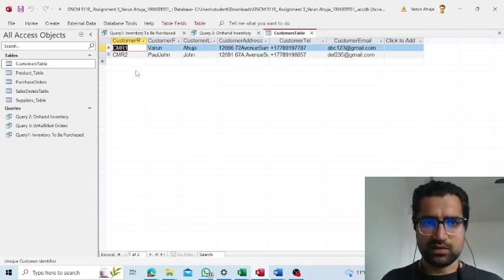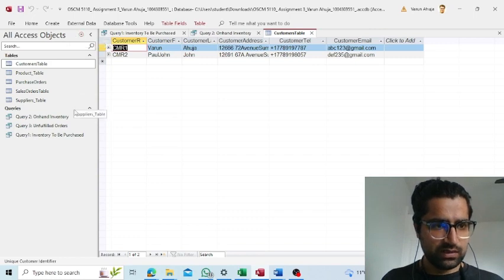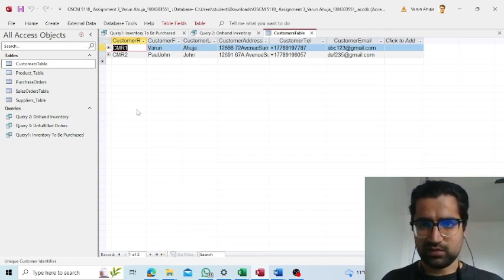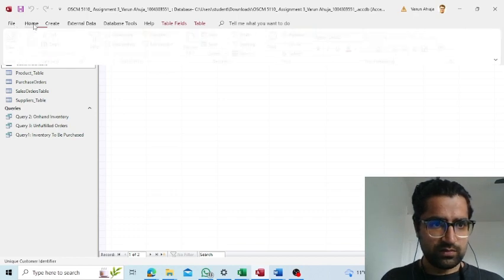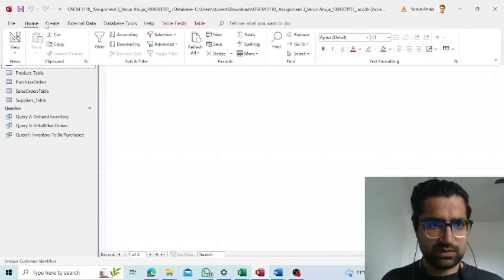First, MS Access is very useful software in terms of making relationships between the data sets and running a query, and by running the query you get useful data. So when you go to the home tab on MS Access, you get multiple options. If you want to change anything in the file, you can do that.